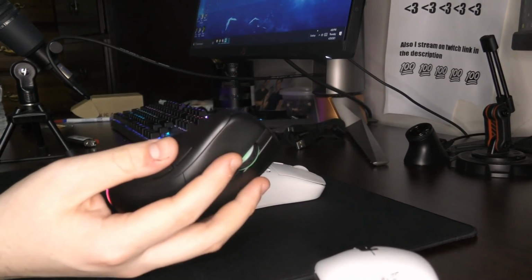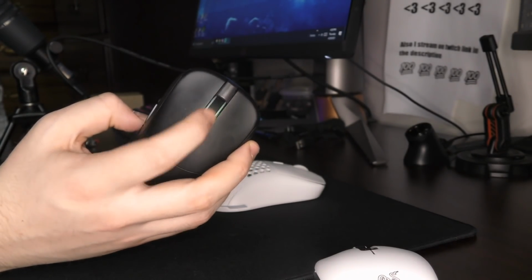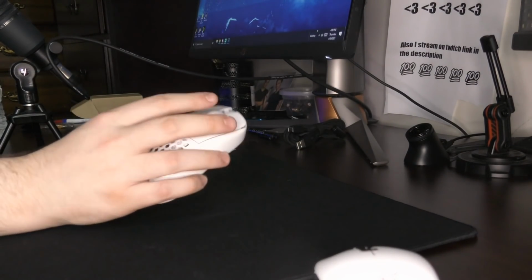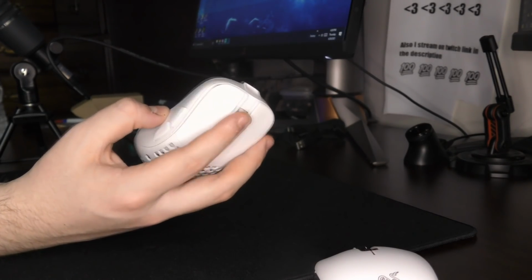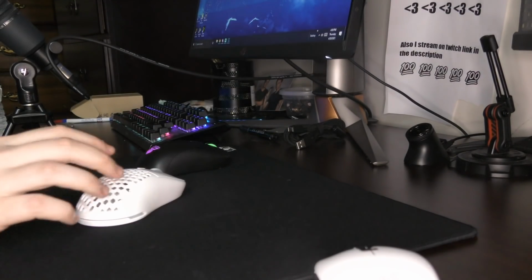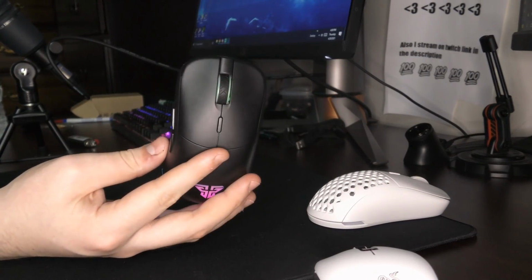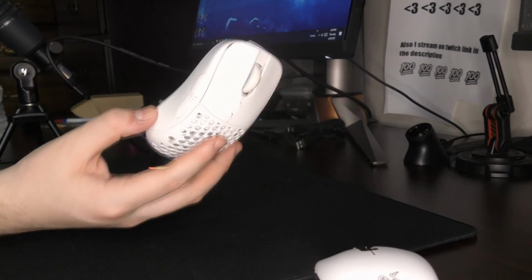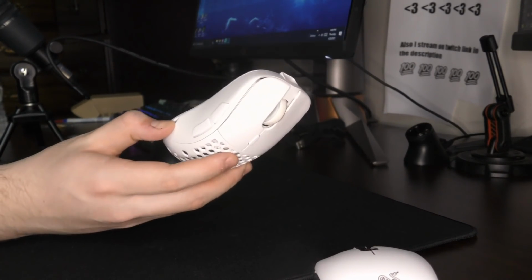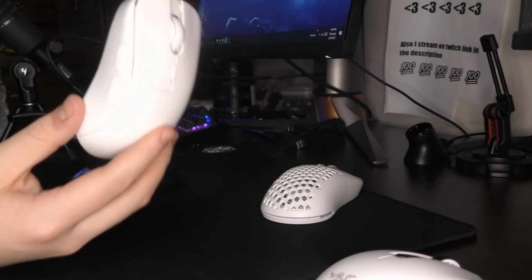Also, I'm not going to go too into depth about them, but the side buttons and the scroll wheel on the Helios are definitely lower quality and less desirable than they are on the Pwnage and the Xenics. But for the price difference, I feel like you just kind of gotta recommend the Helios. This mouse is $60 with Prime shipping versus like $90 and shipping from Pwnage. And you cannot forget about the Xenics, which is $90 shipping from Korea.